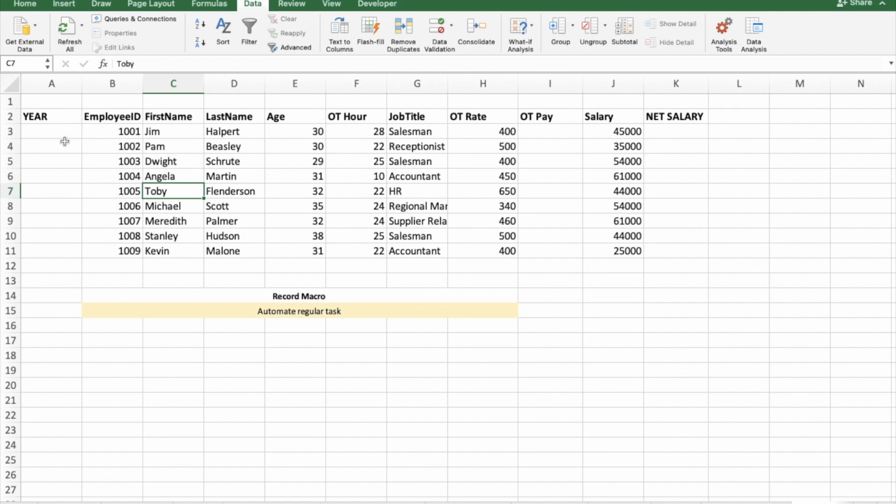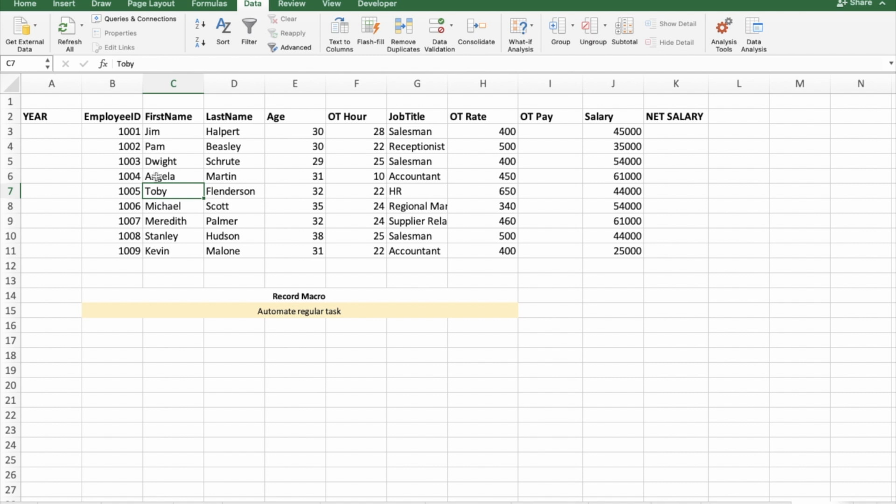Now, macros are useful for repeated tasks, like if you are doing the same task again and again every day. You can just save the task and apply the macro next time when you have the same data. So it is extremely useful for a daily task. So let's get started. First, we will need to go ahead and enable the macro recordings.